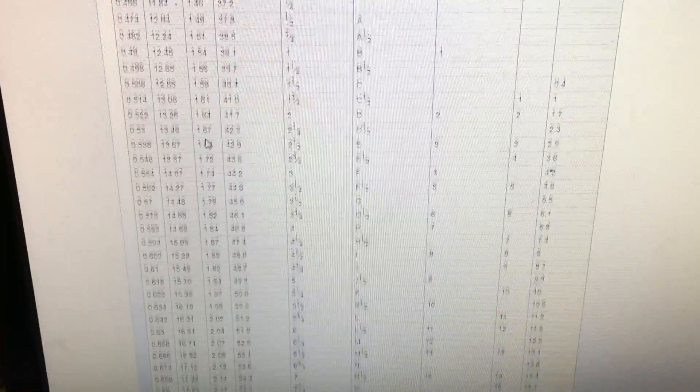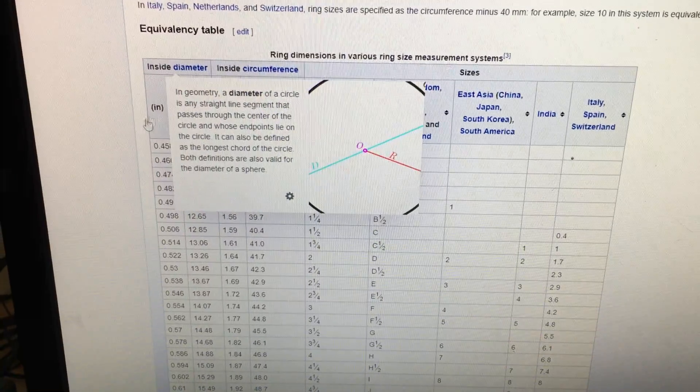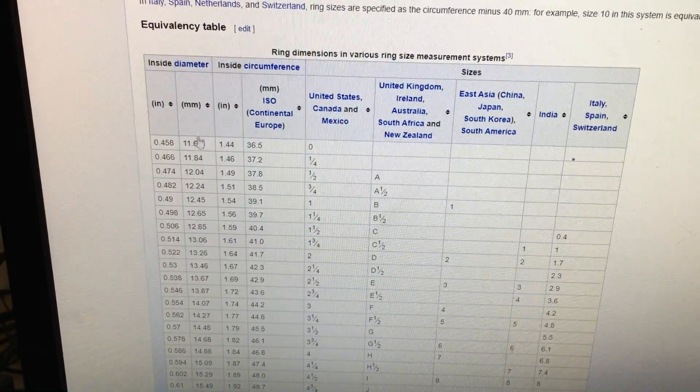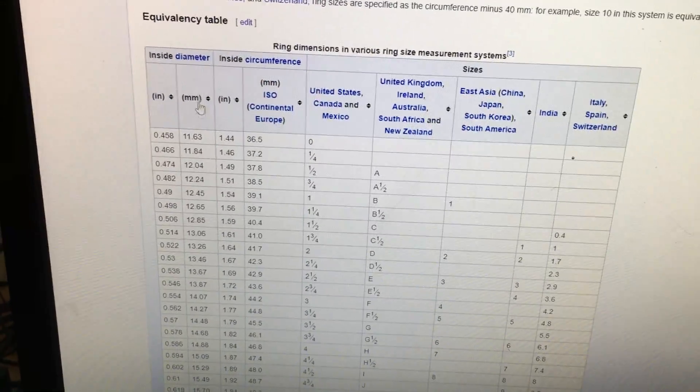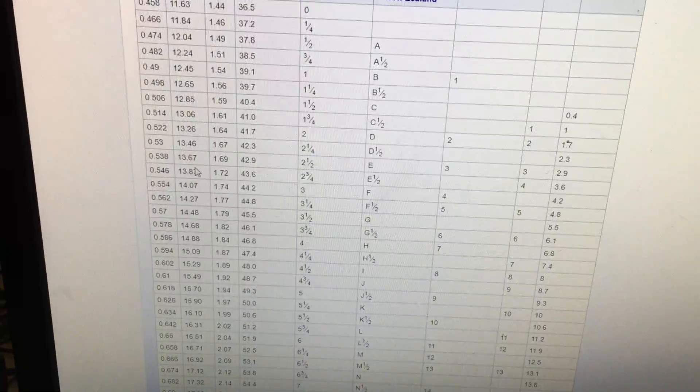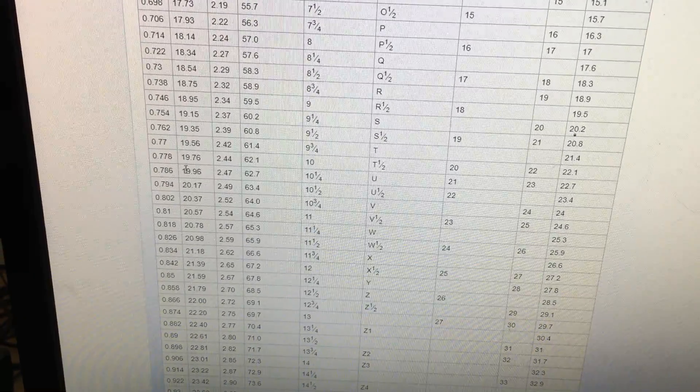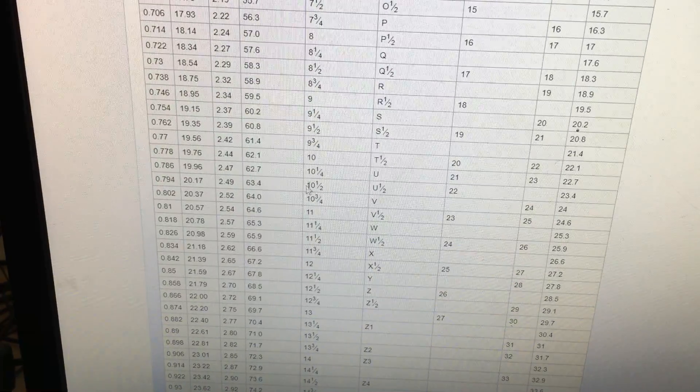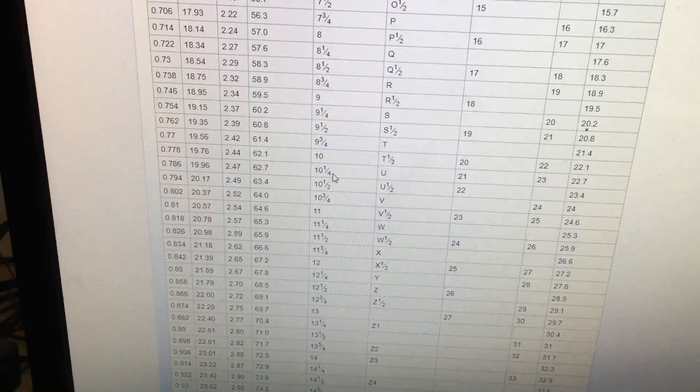You can check out a chart online. This is just Wikipedia. It has the inside diameter and the inside circumference, but we're doing the inside diameter of the circle, which is your ring. We said 20, so it would be right here pretty much exactly at 10 and a quarter would be the size.